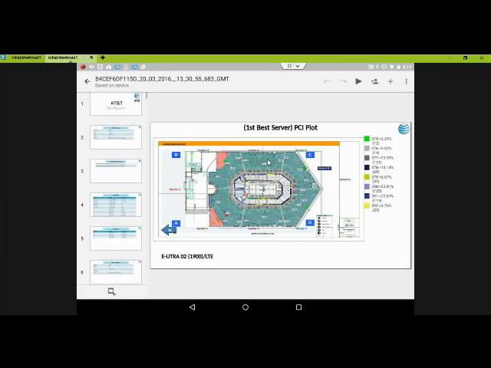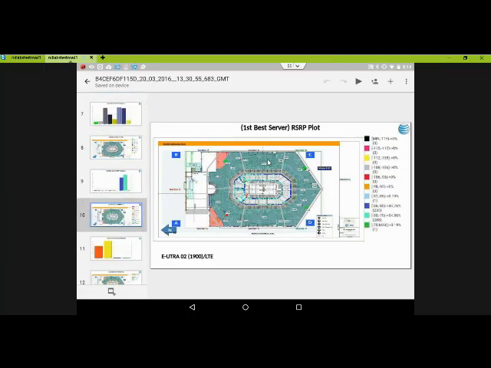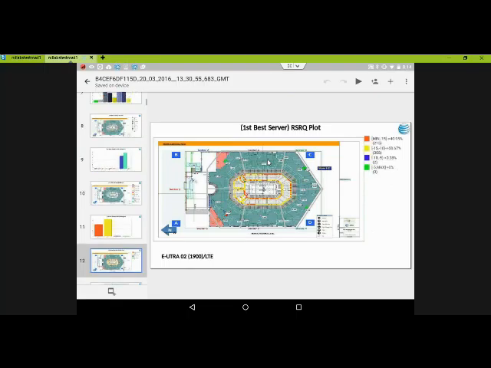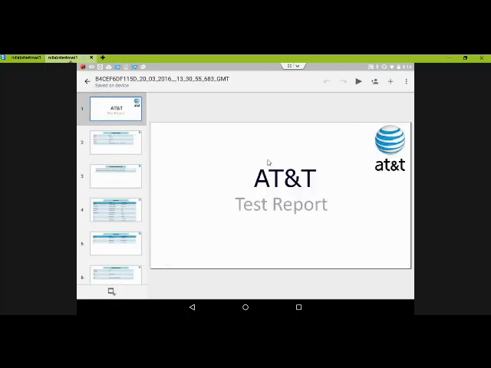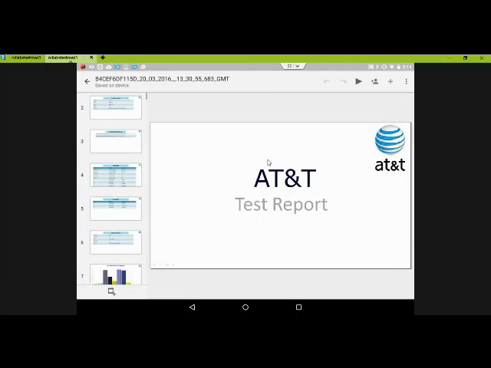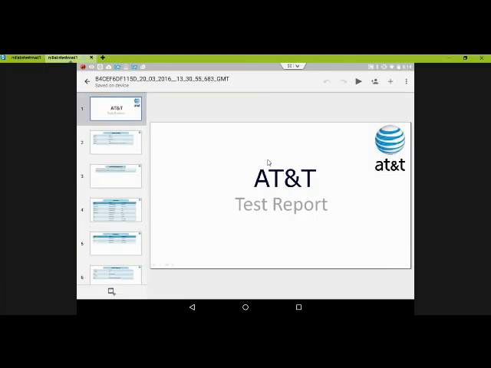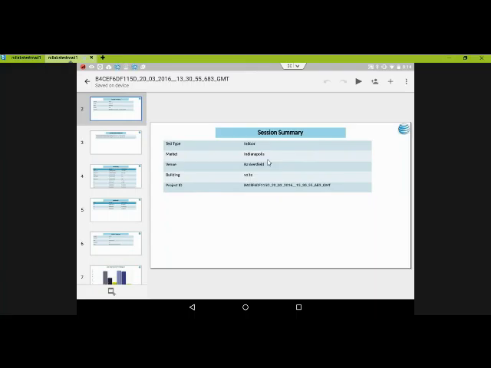Okay, guys. Now you can see the single floor merging PPT. I have merged two sessions in one PPT. So in one report, I have merged two tests' data. As I told you yesterday, the PPT shows you the session summary, the market, whatever you have built, the project idea.